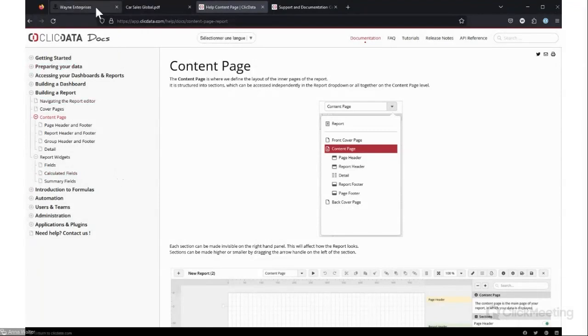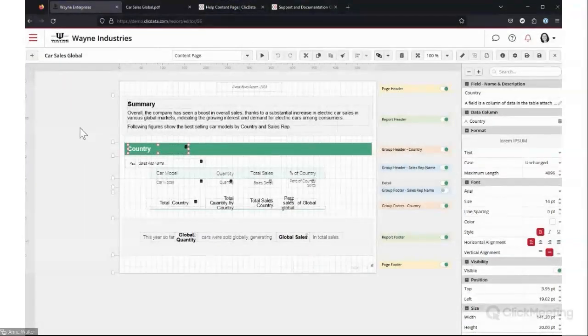We have new features coming out in a couple of days. So next release is in 10 days, the 20th of June. And we have conditional formatting that's going to be available with this release in the report, so that you can actually highlight some rows maybe in your data. In this case, for example, we could highlight the best selling car by country in each of the sections. That's an idea.